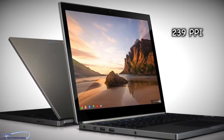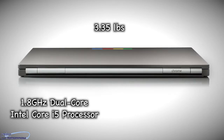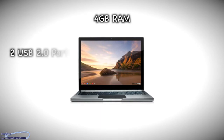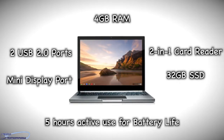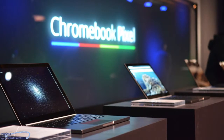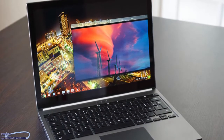239 pixels per inch — that's really incredible. The Chromebook is going to weigh in at 3.35 pounds, and the Chromebook Pixel includes a 1.8 gigahertz dual-core Intel Core i5 processor, Intel HD 4000 graphics, 4 gigabytes of RAM, two USB 2.0 ports, a mini display port, a 2-in-1 card reader, and a 32-gigabyte SSD. Google has put up to five hours of active use for the battery life. The main attraction is the display: a 12.85-inch screen with a 3:2 aspect ratio, 2560 by 1700 at 239 pixels per inch, a 400-nit screen with a 178-degree extra-wide viewing angle.